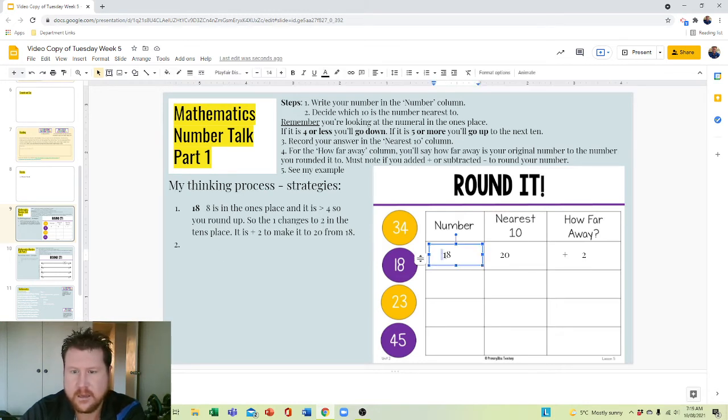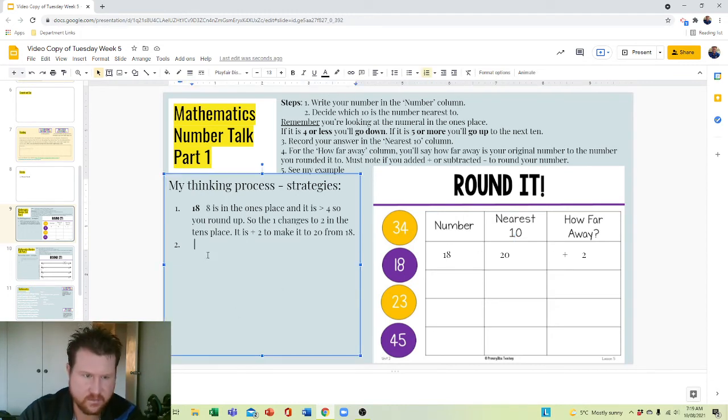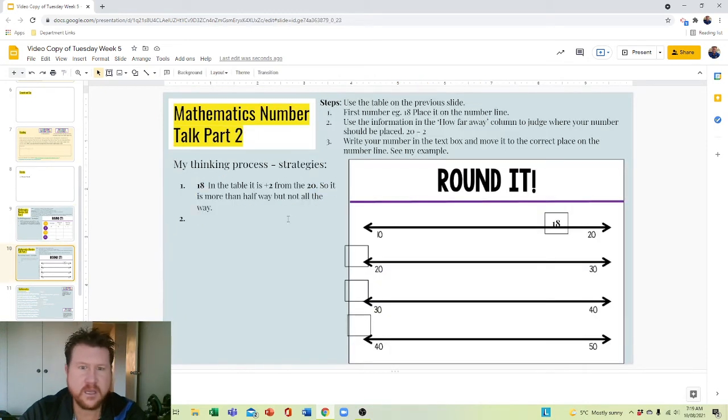So, as I said, that number is more than or equal to 5, greater than 4, which means if it's 4 and down, you round down. If it's 5 and up, you round up. Okay? This one, you make sense. So you do the next one yourself. You write the number, and then you explain how you did it. They've given you every word you need to say there. Should be every time.